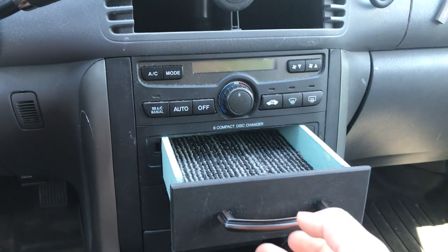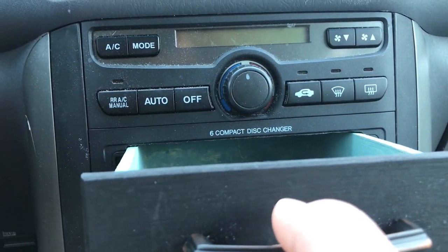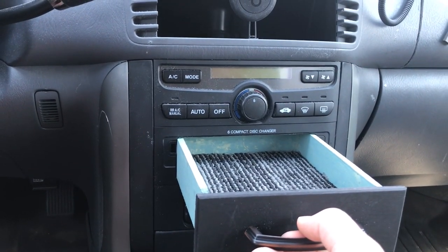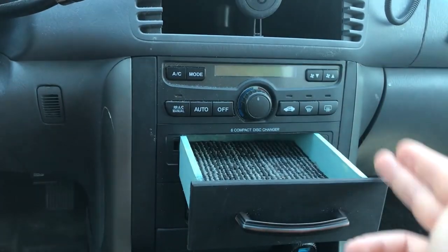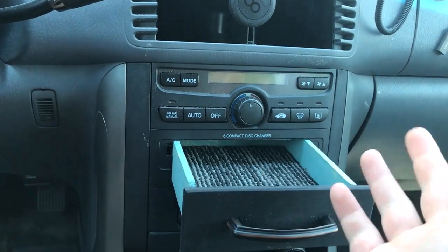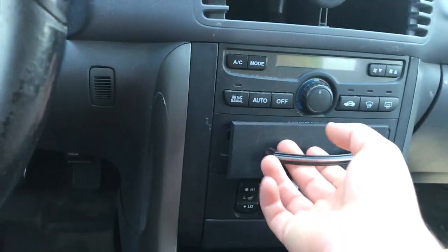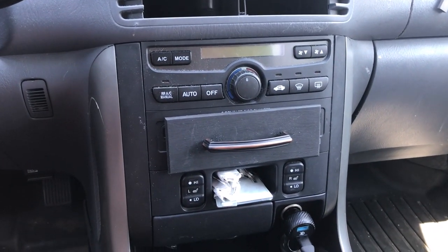Last thing, I'm going to add something on that back wall so I can't pull this out all the way, because of that wood in there, those two side pieces are loose. If I pull it out all the way, they could fall over, and it's a pain to get this in the first place. But once it's in, I mean, it's a drawer. But other than that, it's done.